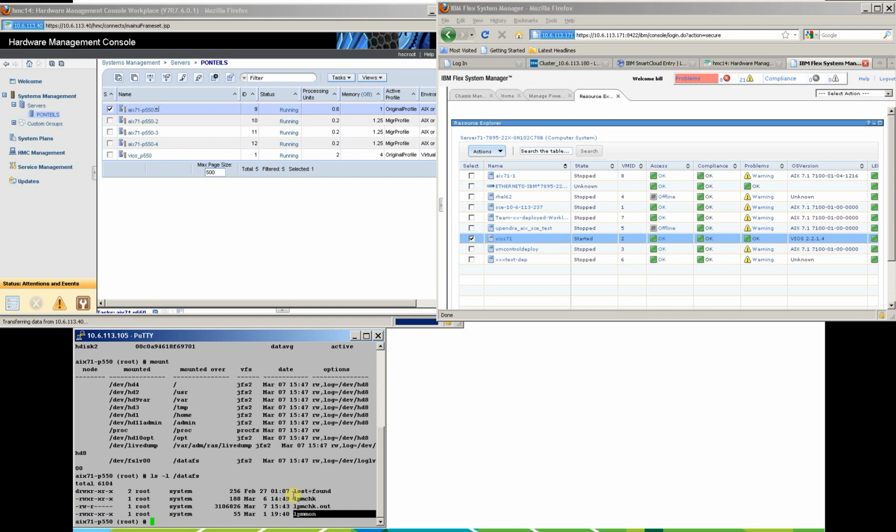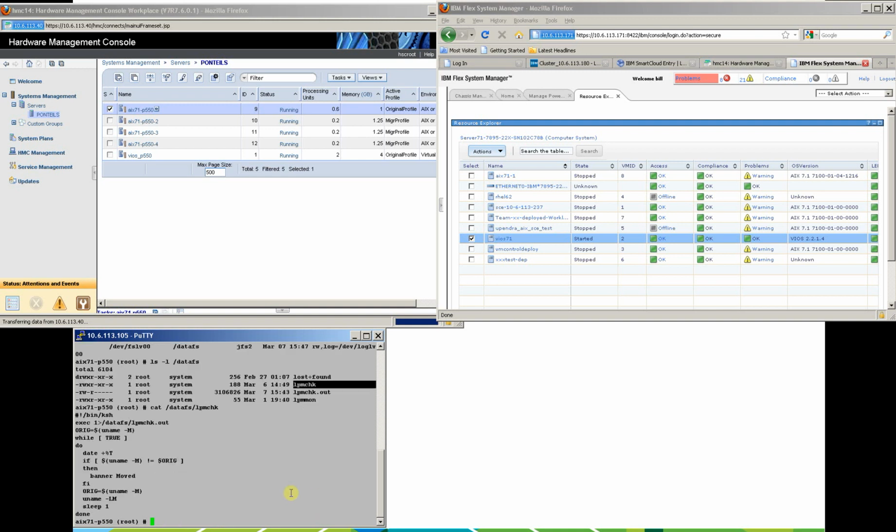lpmmon runs something called lpm check. What lpm check does is it perpetually loops looking for the uname -m, which is the machine that it's running on, to match the original uname -m that was there when the script started executing.